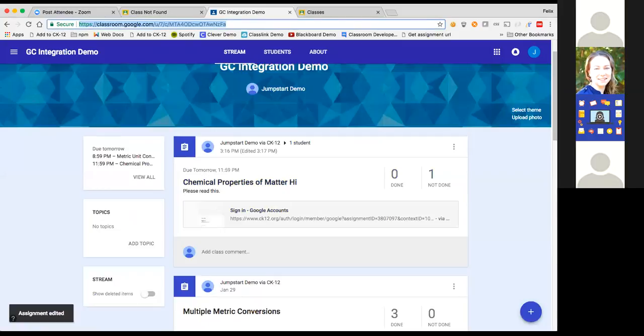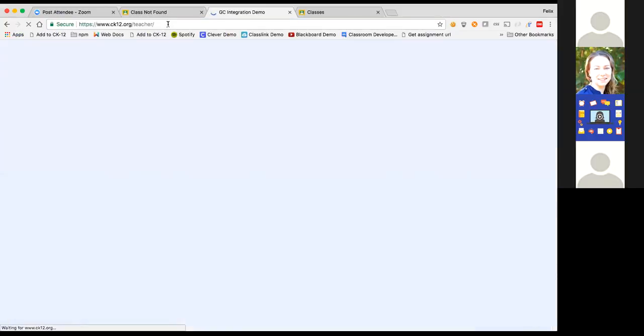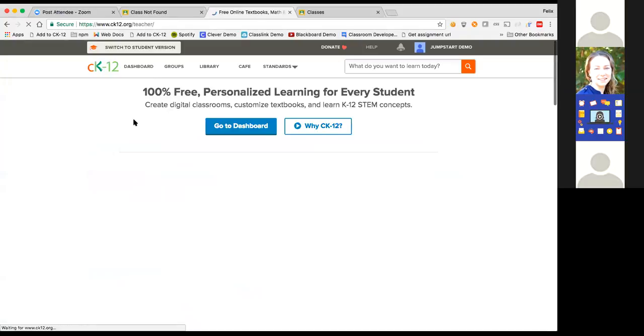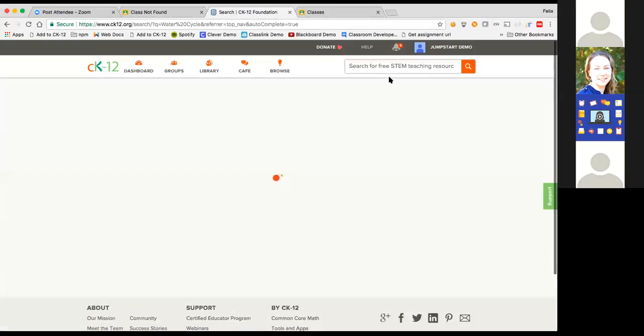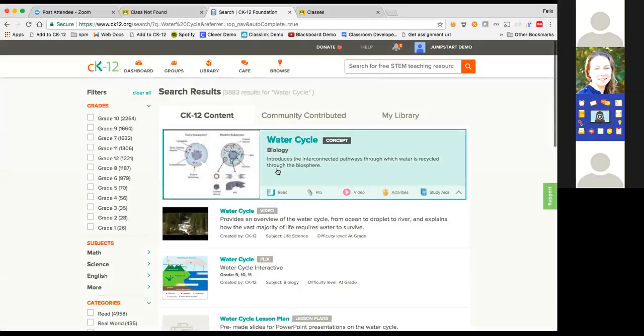So I'll jump back onto our site just to show you some other places where you can find content. Of course, there's the search bar at the top here. If you wanted to search for something, you can do that as well. And this is going to bring up all the relevant resources.